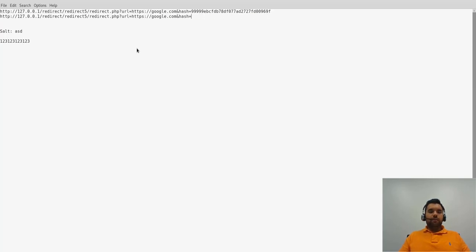Okay, so sometimes what developers will do is, sometimes they'll have the salt here and then go like this. Sometimes they will also have the hash here and then maybe the salt here, and sometimes they'll also have the hash and then some delimiter, let's say a hyphen, and then have the salt. So this is something you would have to look out for when you are doing the pen testing. Just try to observe and pay attention to each and every parameter and its value, because you'll be able to figure out based on that whether they're using salt or not.